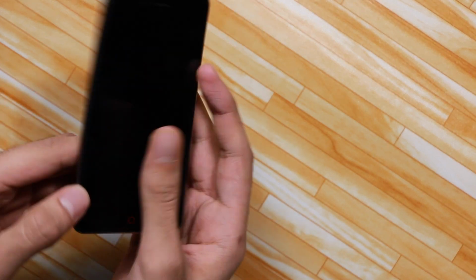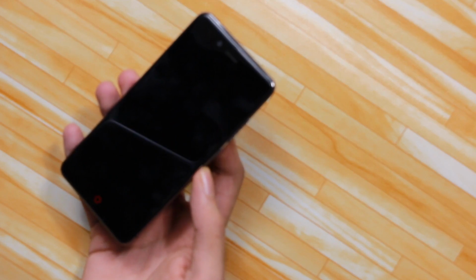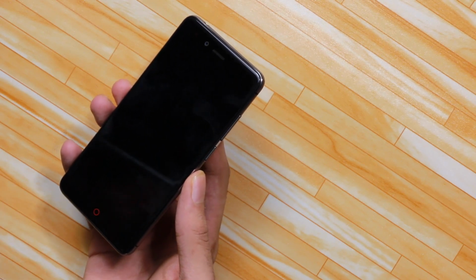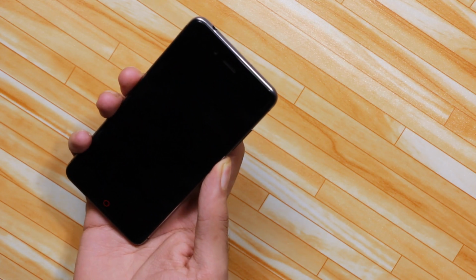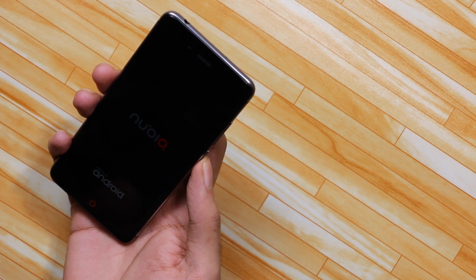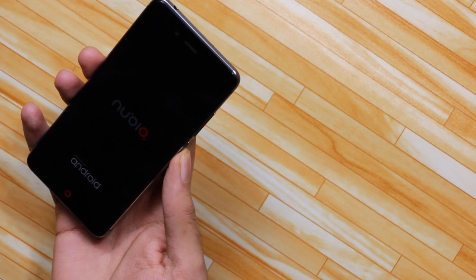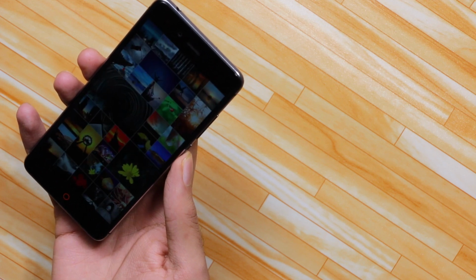So overall, the build for the first glance feels nice to me, and at the price tag this phone is being offered at, it's actually very exquisite compared to say a Moto G4 Plus, which uses a plastic build more or less. Let me now turn the phone on. There you can see the Nubia screen. And that's funny.